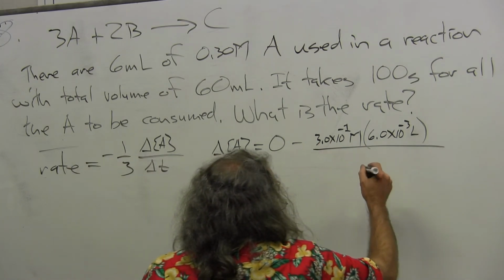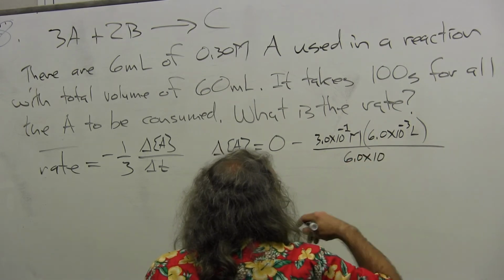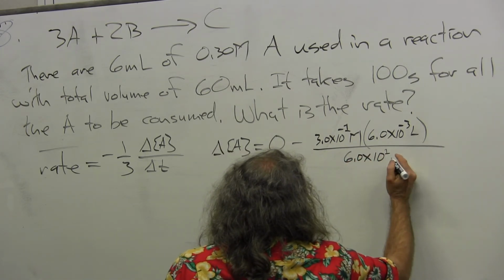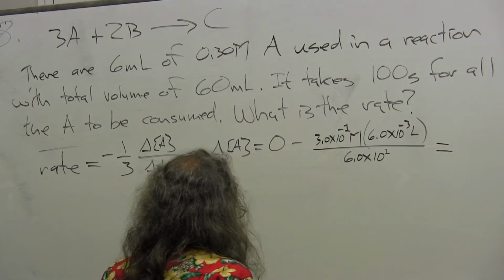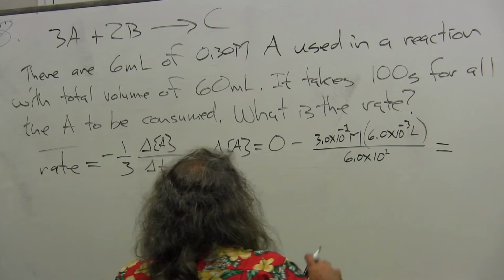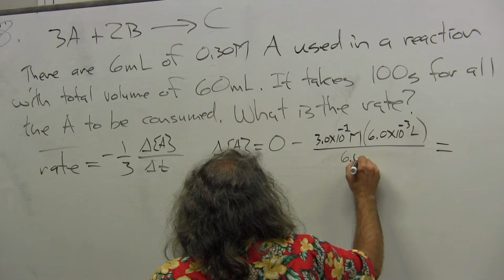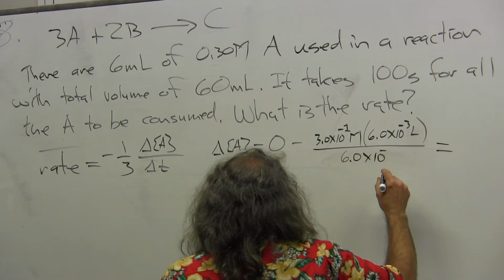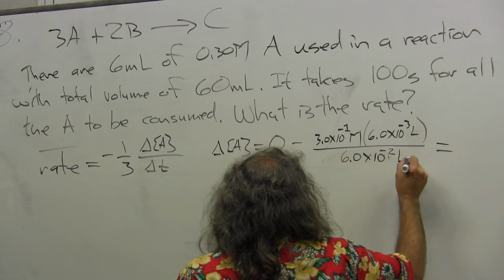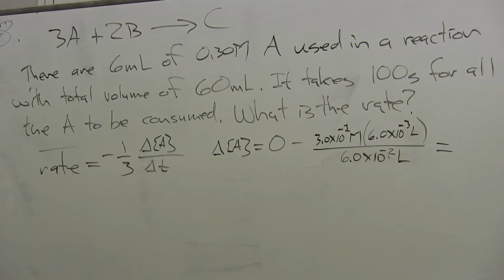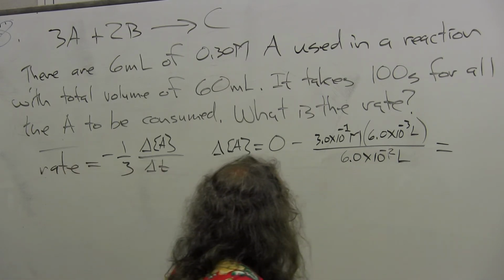A total volume of 60 mils, which is going to be 6.0 times 10. So I'll put a 1 up here just to make life easier. Whoa, milliliters to liters. Oh, milliliters, yeah. 6.0 times 10 to the minus 2 liters. You would have gotten points stopped for that. I would have been nailed for that one. Okay, so now I fixed my other major faux pas.